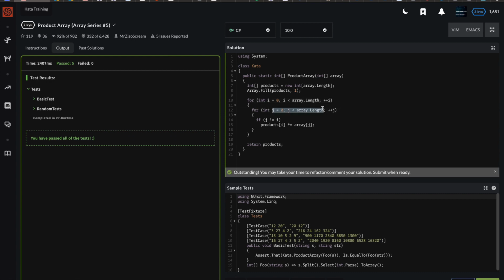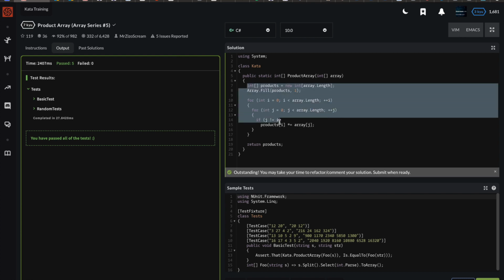It's going to do it for every index. It's going to run almost the full collection. I mean, it'll skip one. It'll still hit it, but it won't do a multiplication there. But it's going to run across the whole collection for every one of these, right? So if the array length was size 10, you're basically looking at 100 operations there. At the first index, it's going to process 10 times. Then i is going to go to the second index, and that's going to process 10 times. I is going to go to the third index, and that's going to process 10 times. And so you can see how I don't want to go through the collection that many times if I can be strategic about it. So let's see if we can be a little more strategic about it.